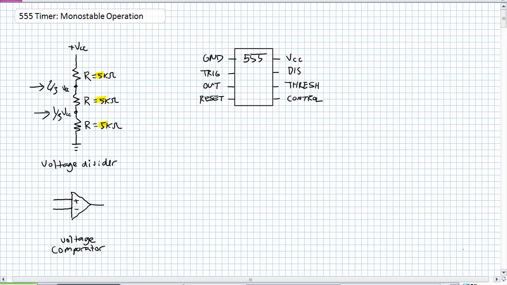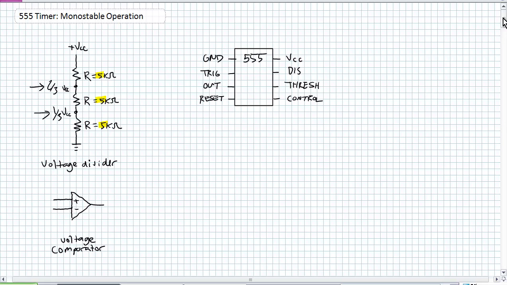Let's say here it's 3.3 volts on this one, and it's 4 volts on that one. Does that make sense? The minus is higher than the plus. The answer is false. Now let's say that that is 2 volts. Yes, the plus is higher than the minus. True. All it's doing is comparing voltages.